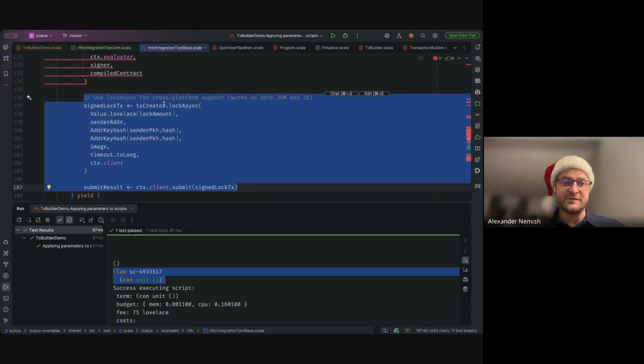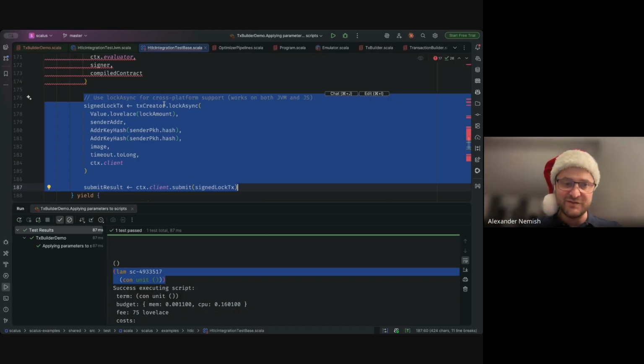I just wanted to add that this approach allows you to have transaction building code that you can use in production and in tests. You can run tests using either the emulator, the devkit, pre-prod, or mainnet if you want to test on mainnet, using the same code. You don't need to change the code.